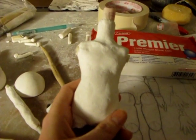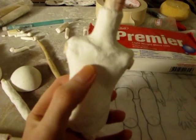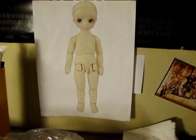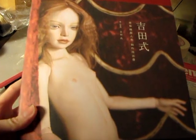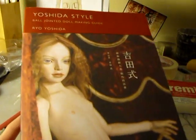Originally, I had 2 different core pieces for this. One for the chest and one for the hip, because that's how dolls usually are. There's a chest and a hip, unless you're somebody like Ryo Yoshida, who makes one giant torso thingy, which I don't particularly like. I mean, some dolls look really cool with that, but I like it to be separated in the middle.